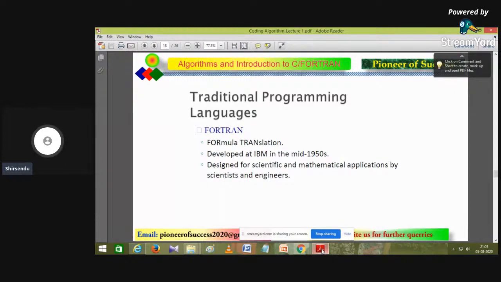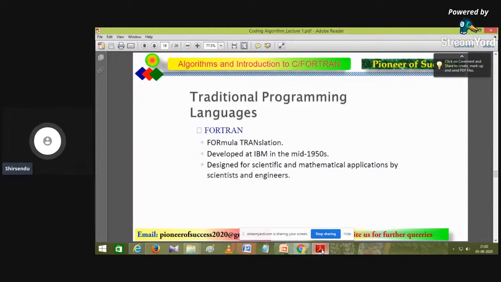First of all, I will send you one link. You can download a particular compiler which will be compatible with Windows, and you can install it in your system. The other thing is, I will send you another link. There are online compilers. You don't need to install anything. You just open up that one tab for Fortran, put your code in, click on execute, and it will run your program.